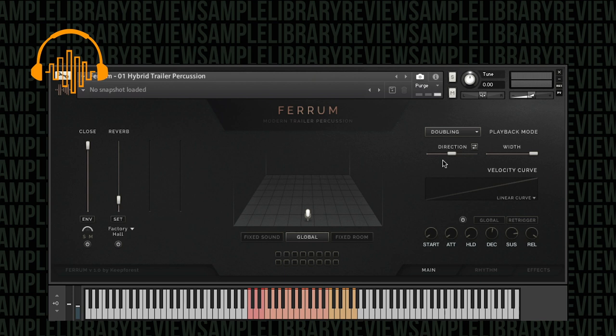And we can go to doubling. Now, doubling has a slight Haas effect in terms of duplicates the sound and delays it by a number of milliseconds here and pans left and right. So we get this huge wide effect. This is the same drum sound. It's just super wide, super fat.